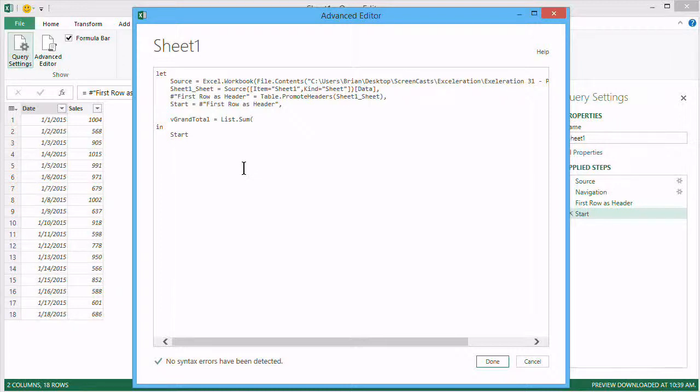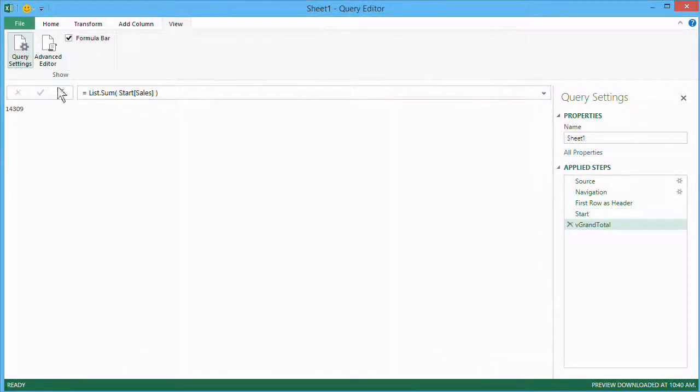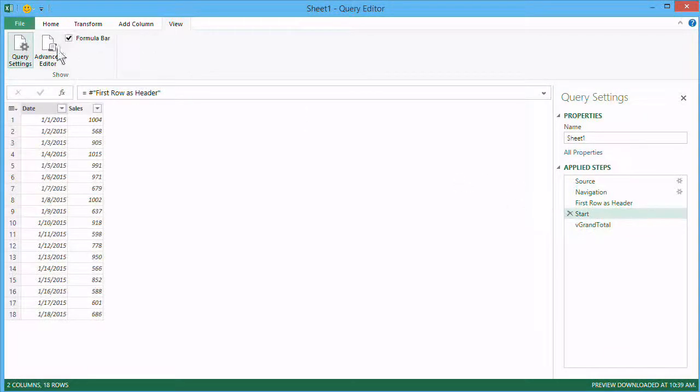We're going to sum up a list. Well, what list are we going to sum up? Well, go to the Start table and get the Sales column. Okay. So vGrandTotal is going to get the sales column and sum it all up to get the grand total. Done. Okay, 14,309. That sounds right to me. So let's head back here because it's easier to look at.